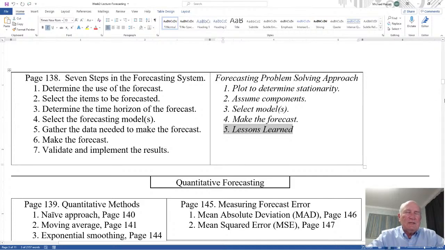What I mean by lessons learned is back up and say, okay, well, how accurate is it? How good is it? Did we do it the right way? Should we do it the same way next time? Can we learn from this? Can we have lessons learned for future forecasts from the past? Are we learning how to do this better this time? And so don't just blindly believe the numbers. The numbers are just a representation of reality. So the lessons learned, you back up and try to learn from how well did that perform in the past? How well do we think it will perform in the future? How much value should we give to these? So the lessons learned are going to be important.